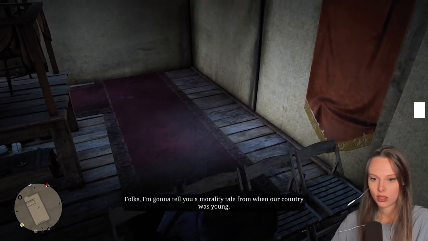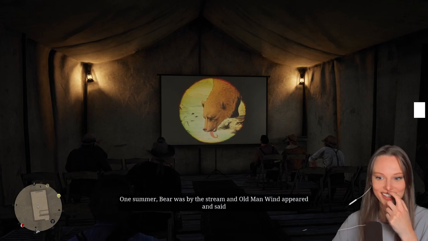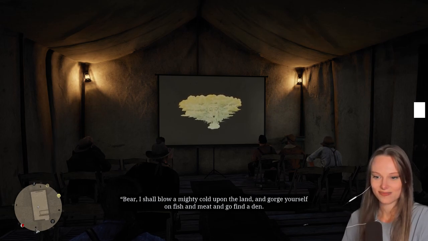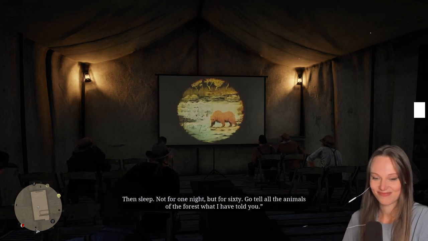Folks, I'm going to tell you a morality tale. One summer, a bear was by the stream. Mighty cold upon the land. Engorge yourself on fish and meat and go find a den. Then sleep. Not for one night, but for 60.